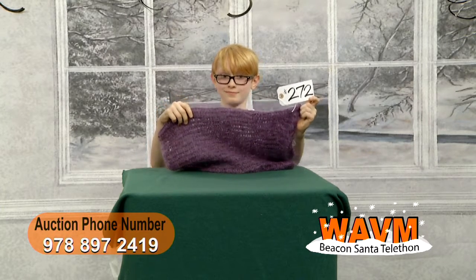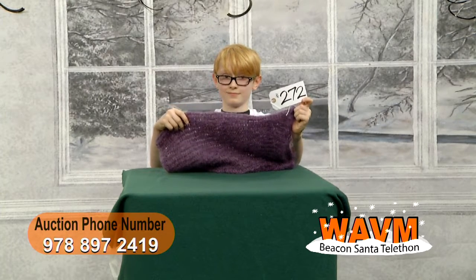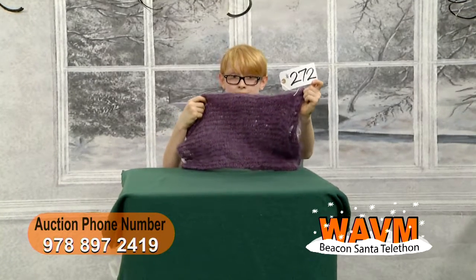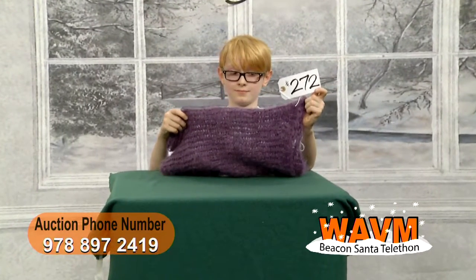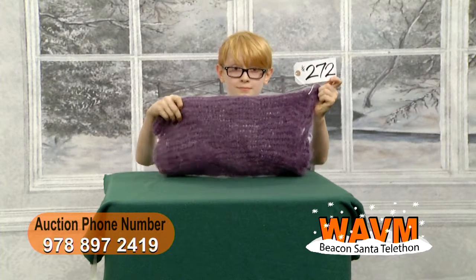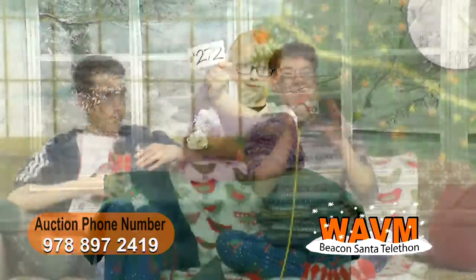That deserves something. This looks handmade, and it's really pretty. No label that tells the fiber content, but is most likely made of mohair wool. It is a great lavender-purple color, has three decorative yarn flowers, and can be worked in a variety of ways. Fold it over your head, and it's a hat! This is New England, folks. You know you need this. I appreciate. Is that like a bird on the side? That's really cool. Wow, that's awesome.